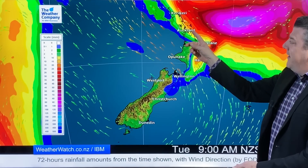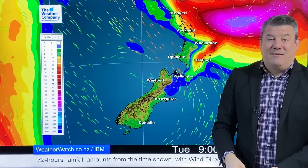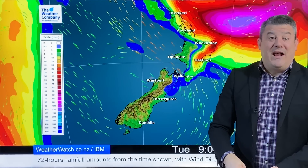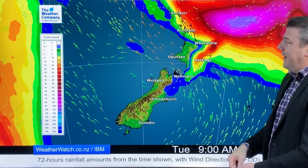As you go up into Coromandel Peninsula, Great Barrier Island and the eastern side of Northland, not a lot — 20 or maybe 30 millimeters at the most, and that's just from showers. Most parts of the country this week are actually leaning drier than average, and as you can see a big chunk of the South Island and the western side of the North Island is dry.